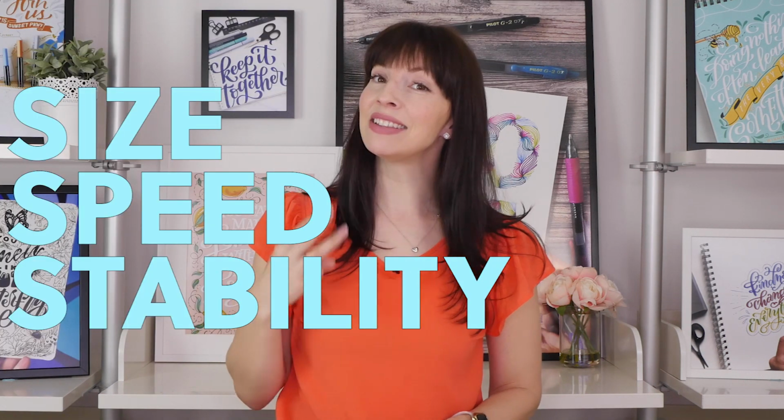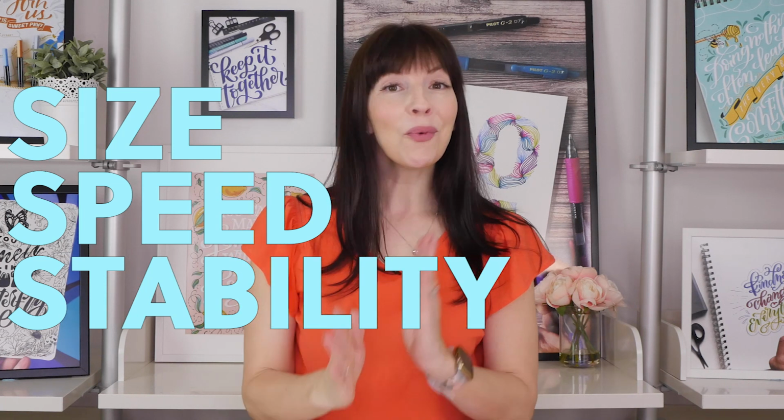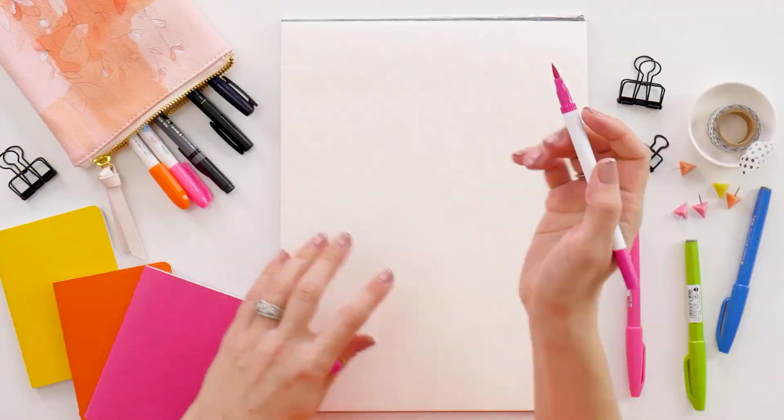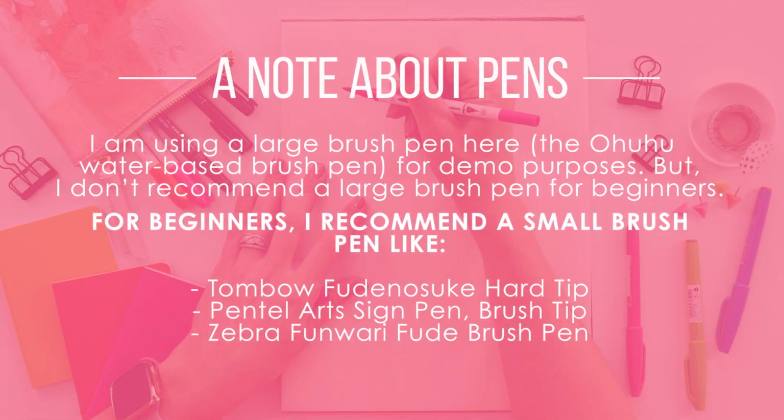Now, these basic strokes, like I said, are so important because they are the foundation of everything that you're going to be creating. And there are three things you want to keep in mind: size, speed, and stability. Those three things all work together to get you the smoothest, most beautiful basic strokes. And when I say basic, I mean basic. We are taking it right back and doing straight strokes today. These strokes can be practiced with any brush marker, so grab one and let's dive in.